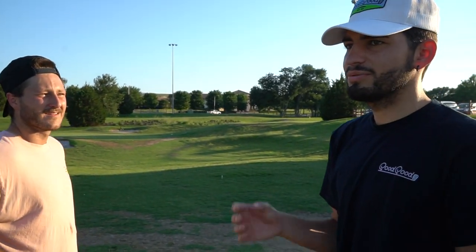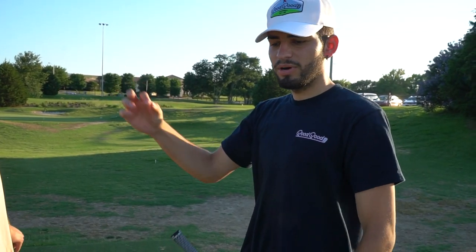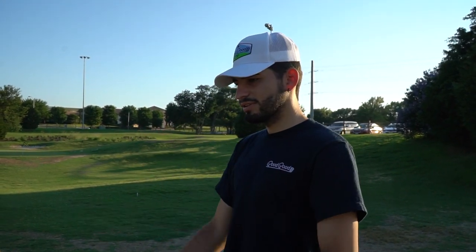What we mean by when we test is like we'll get Tig, we'll get a TrackMan, we'll get a bunch of different golfers and how they hit the ball, and we test the spin on them and all the things compared to a highly rated golf ball. And until we have it where it is equal, if not better, we're not going to release anything.